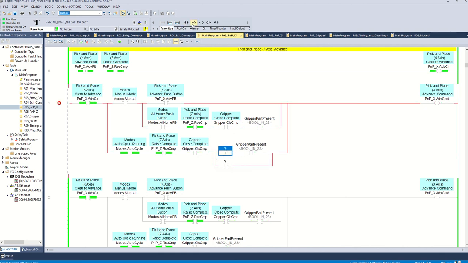So here we are going to branch around this, and we are saying gripper part present. So this is if we are not in dry cycle. So modes dot dry cycle. So not in dry cycle, we're just going to run normally like that.